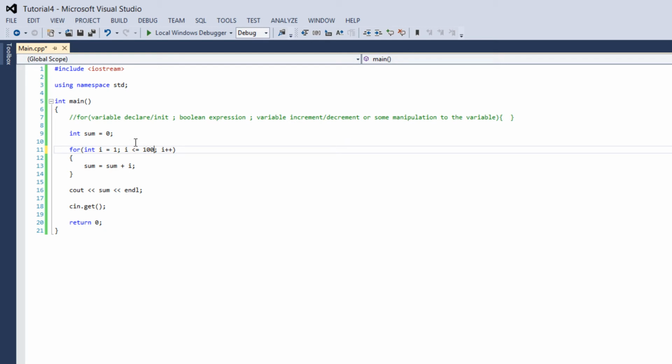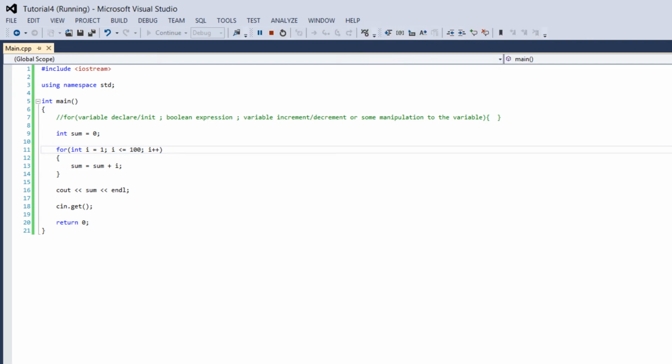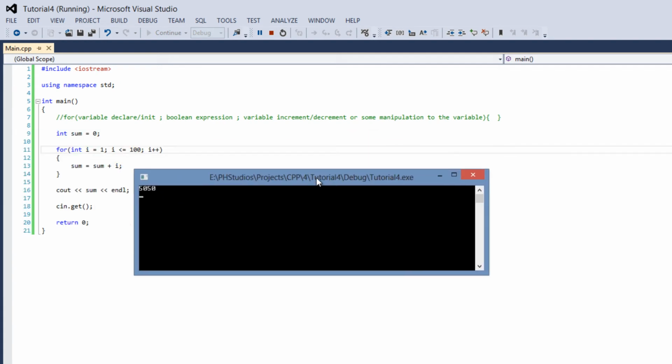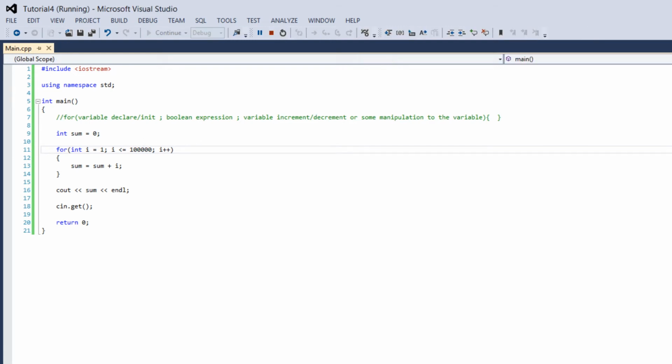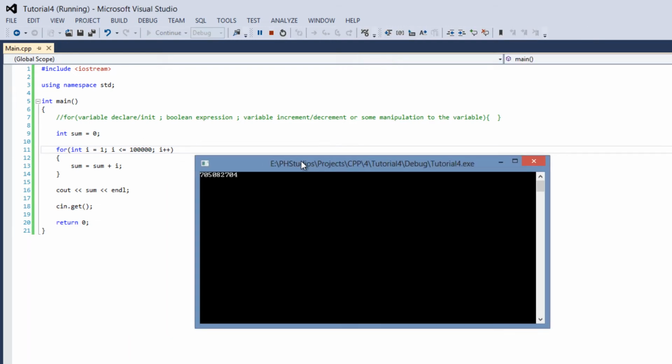You just have to change one little thing in your Boolean expression here, and then it will add all the integers from 1 to 100. And the result is 5050. Or let's say you want to do it 1,000, 10,000, 100,000. And there's the result.